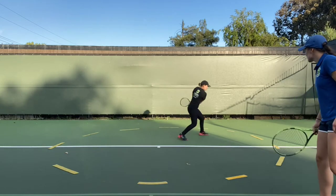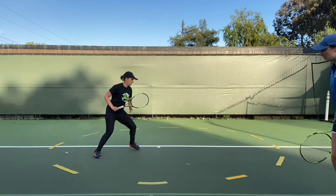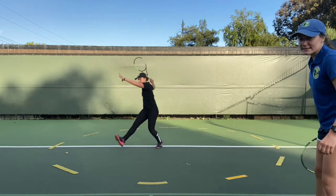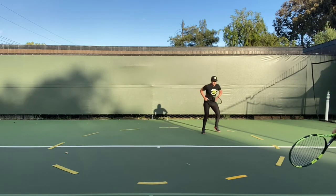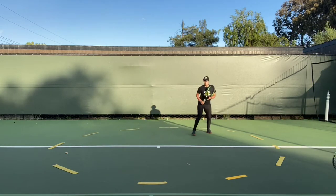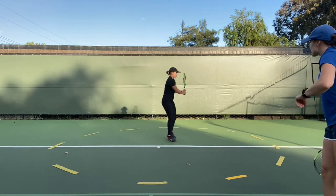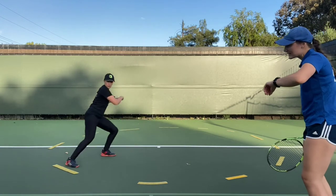Make sure that your body stays low. Good. And we did the exercise for this fitness part where you're shuffling and your body stays very low. That's where you can actually use it. Bring that right leg around. Here we go. Do the break step here. 5 more seconds. Break step. And one more time. And break step.